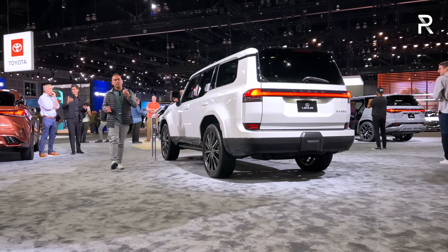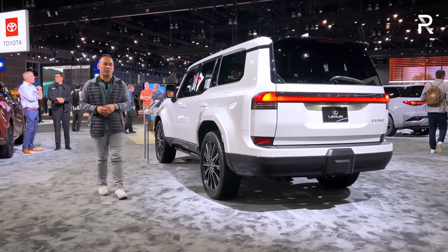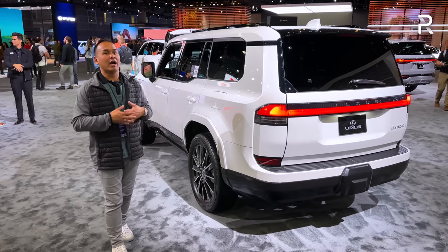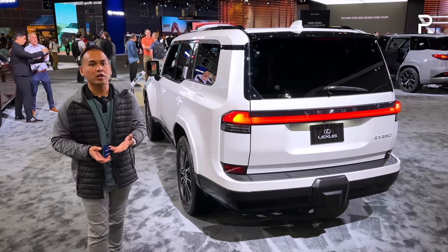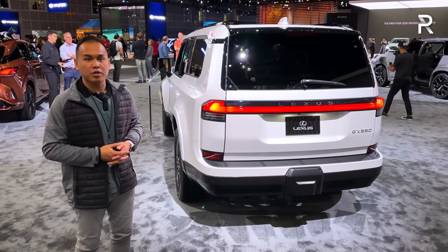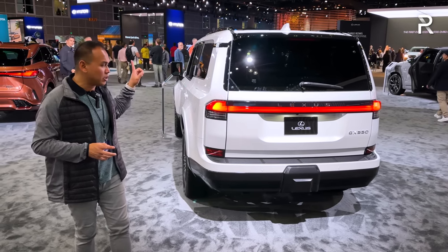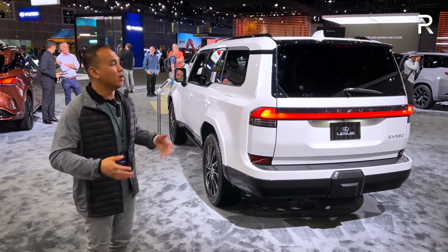With Lexus consistently doing about 30,000 units annually here in America, the previous generation GX — despite its age — was a very strong seller. So obviously the all-new version of the GX is a very important addition for Lexus. After finally seeing this model in person, they've made a lot of great changes: they moved it to the new TNGA-F architecture, replaced that thirsty V8 with the new twin-turbo V6, which in my testing has amazing power and decent efficiency. The exterior styling does an amazing job preserving the truck-like qualities while adding modern touches and bringing it into the Lexus family. I'm looking forward to Lexus eventually introducing the hybrid option, and the interior finally gets a huge upgrade in tech. Lexus did it right, and this model should become one of Lexus's best-selling vehicles. You'll have to wait until early next year — I'll actually be driving this vehicle out in Phoenix in the third week of January, so stay tuned for our first drive video.